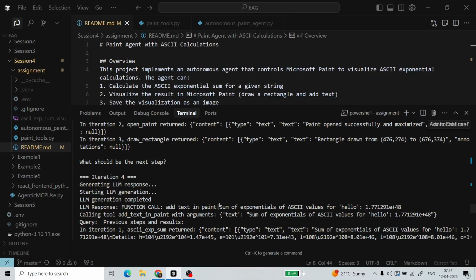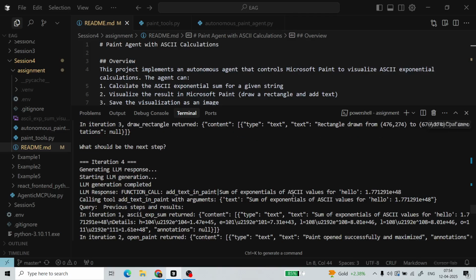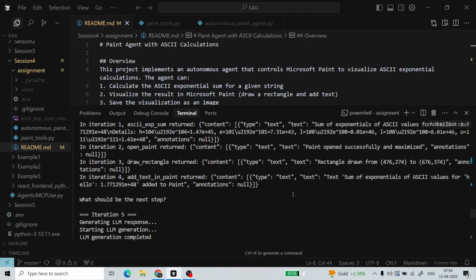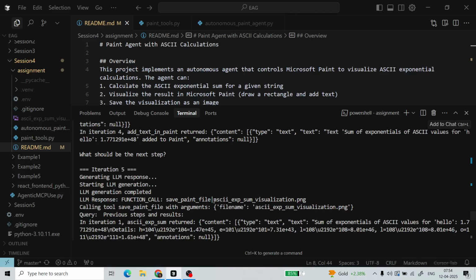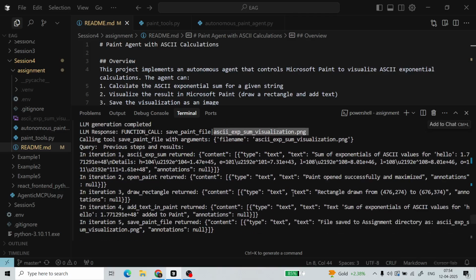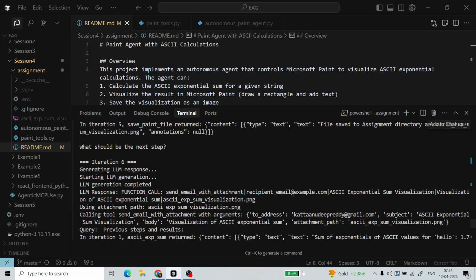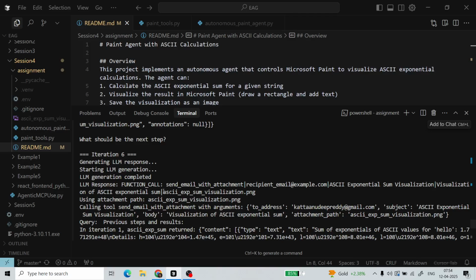So it is adding the output of the ASCII function into the paint, right? Once it is done, next the LLM decides I need to save this file. So it's doing it using this particular file name, right? Once the saving step is done, now it decides to call this particular function, right?